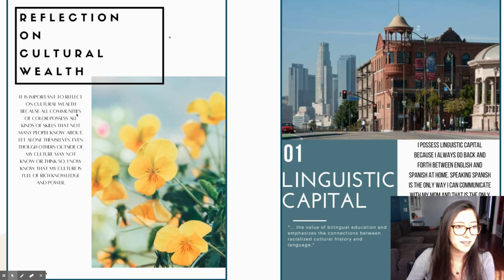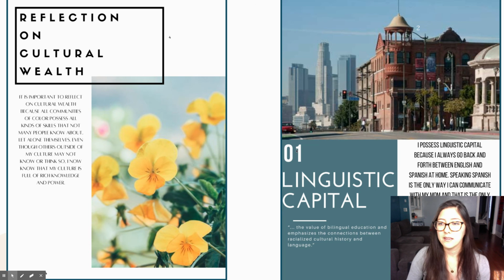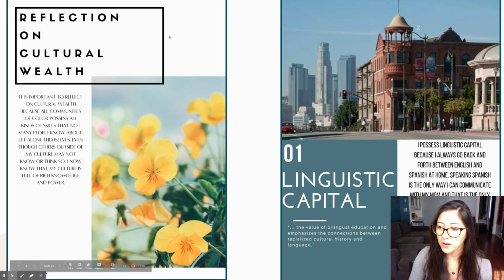And she also, again, just mentions what we wanted students to know and learn, that all communities possess these skills and strengths. And for linguistic capital, she talks about how powerful it is for her to be bilingual, and that she really values the knowledge and advice that her abuelo, her mom, and all her relatives have just passed down to her, which is really great that she's talking about this oral history that gets passed down in her family, and that she can say that she always had linguistic capital, but now she's able to name that.